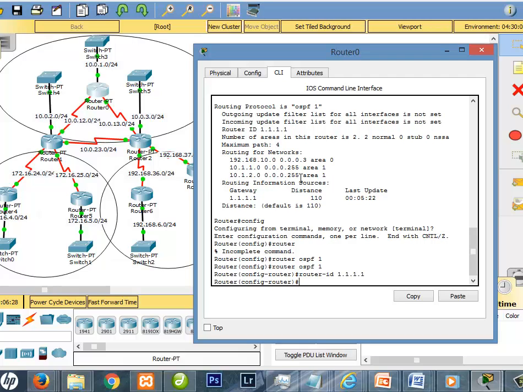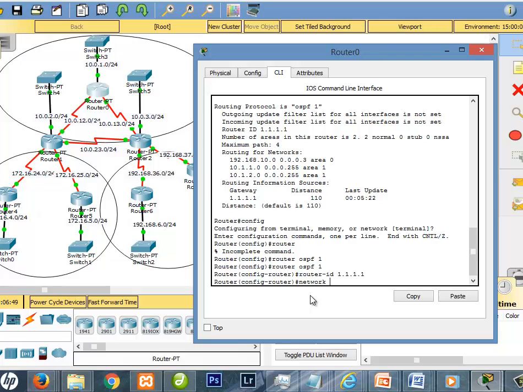Now we need to set the network. Here we have three other components connected to this router, so we are setting the areas for them. Let's set the network and the area. For this we have the network command, then the address.